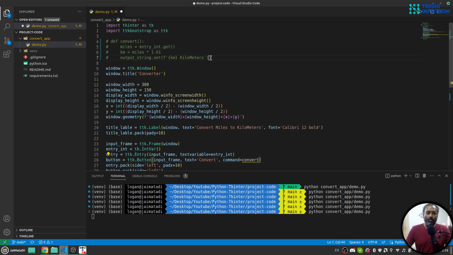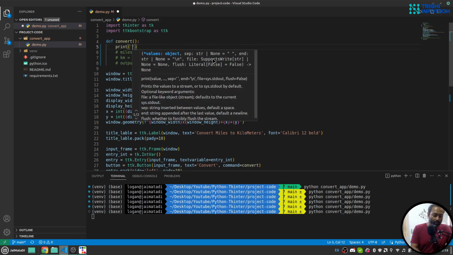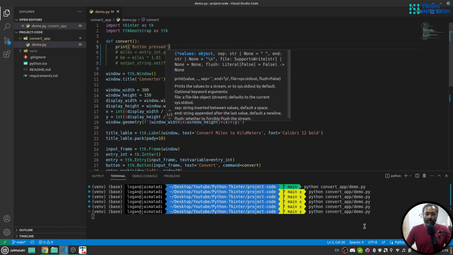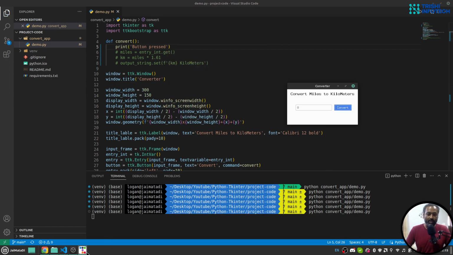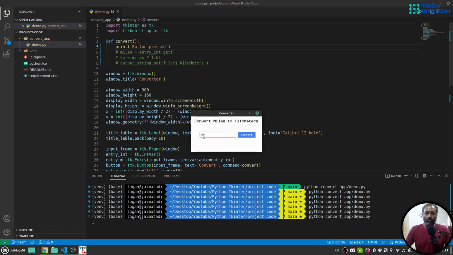Let me uncomment this as well, and for simplicity let me print button pressed. When I save it, first let me close this, and when I run it, you'll see the application, and when I click on the button, you'll see button pressed.